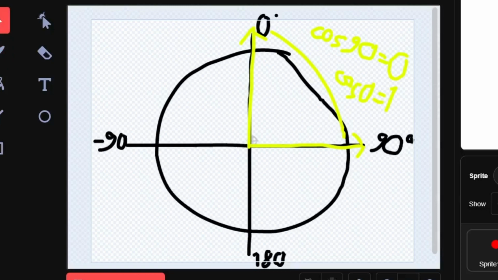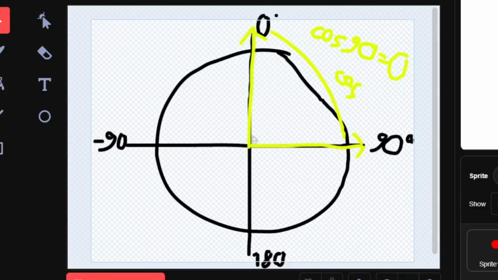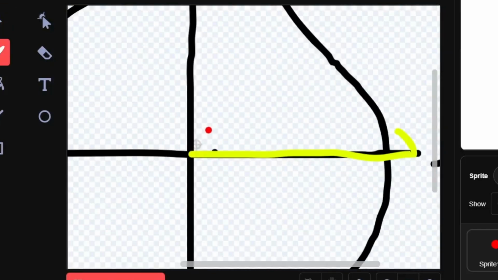And that's what happens in this code. Basically, the old code that I used just changed the x and y depending on the position of the player. So let's say if the player was over here, it would just change the x and y until it reached the location of the player, like that.